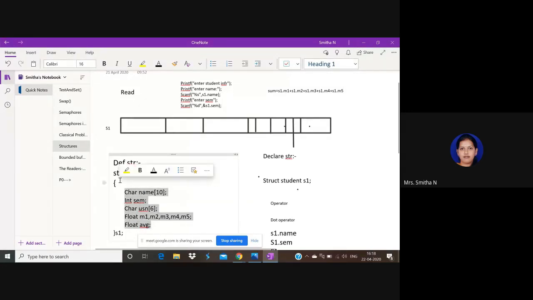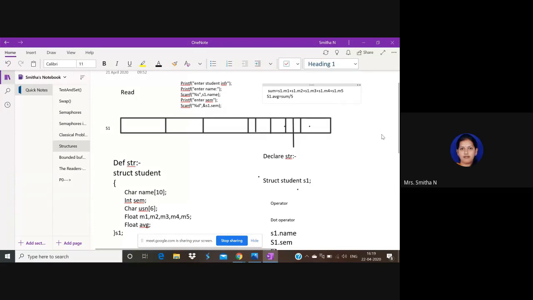Why we have kept average inside the structure is, if I want to read more than one student's information, I have to have a field in the structure for each individual student. Like student X: if I read student X's information, his five subject marks and average should be inside that memory only. I cannot take it out of that memory and keep it locally inside main. So average is s1 dot avg, equal to sum divided by 5. This is how you do it.